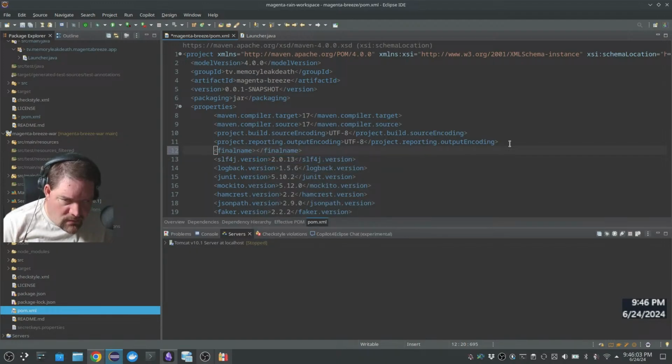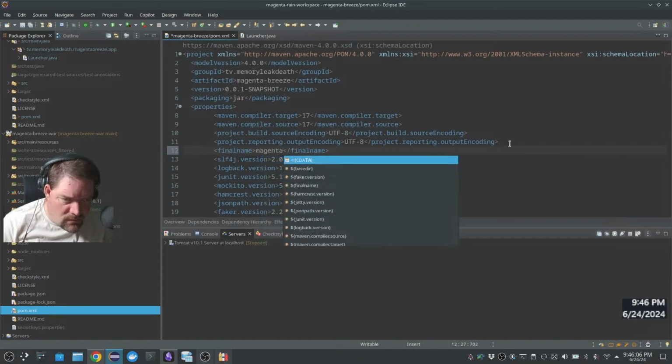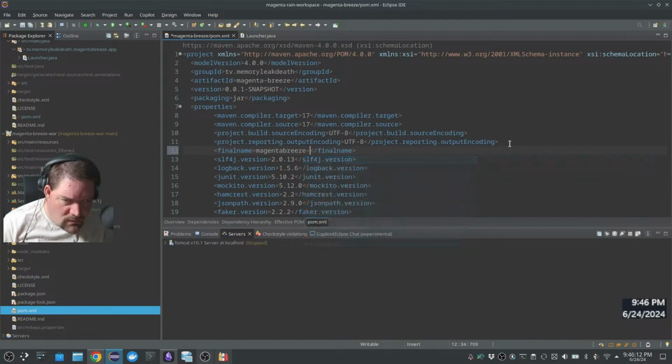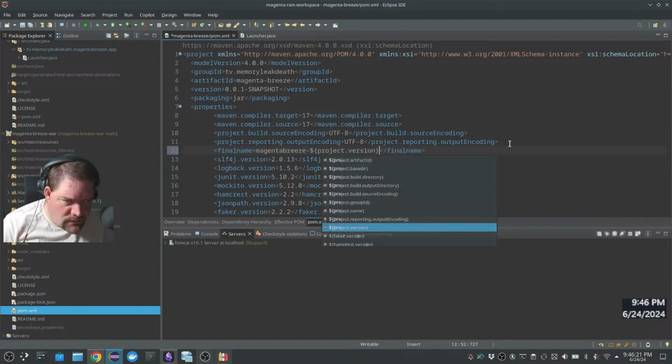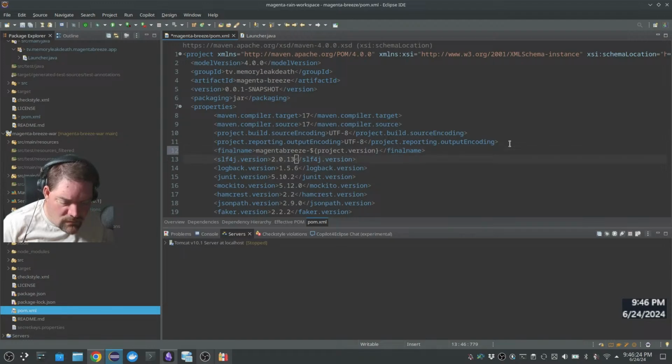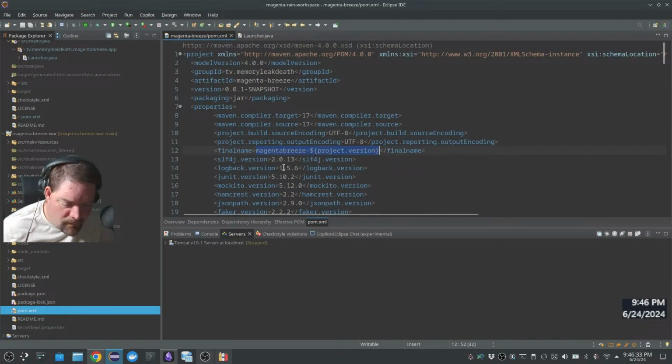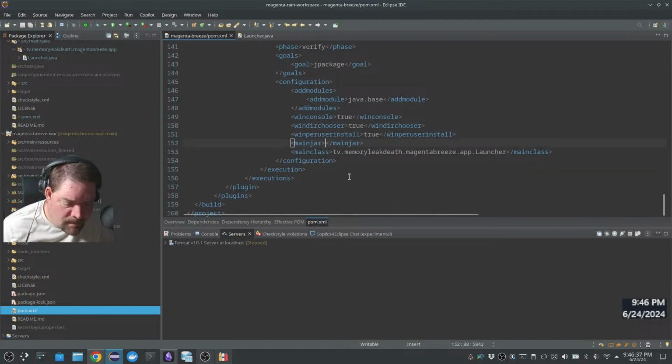So this will be freeze. Actually, I can just reference final name here, can I?